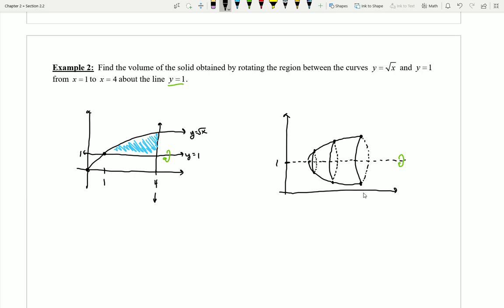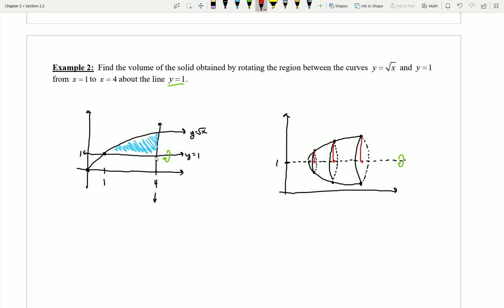Okay, so now I know that this is the solid that I'm working with, and I can already kind of see the cross sections. It seems like I'm going to have this circular shape again, but I should recognize not every circle is the same size. I'm going to ask that every time you see one of these circles, you go to every single circle and you draw in the radius for your circles.